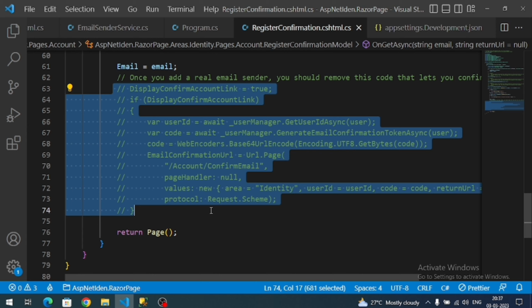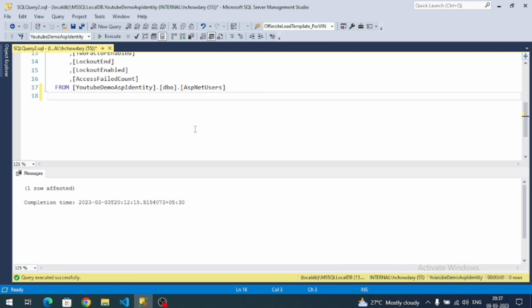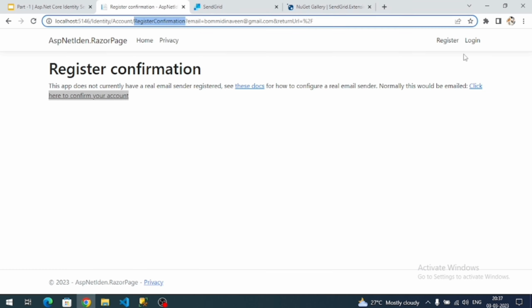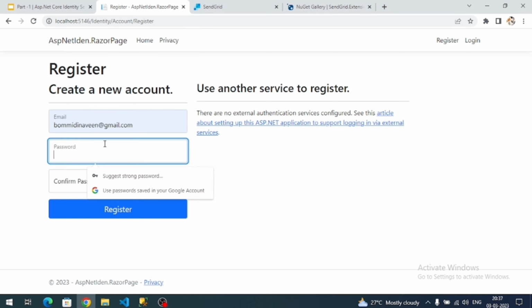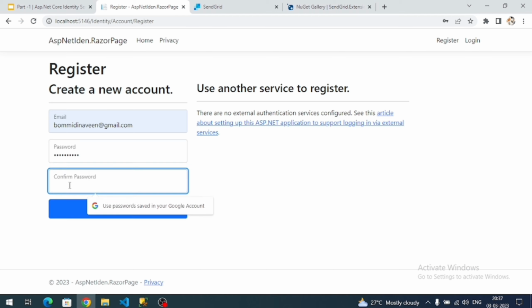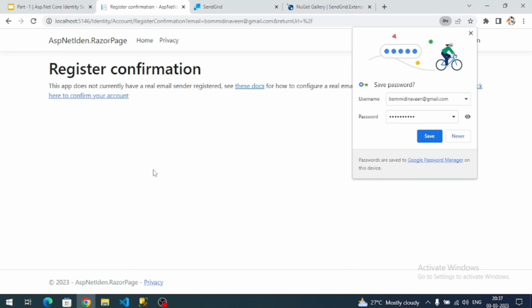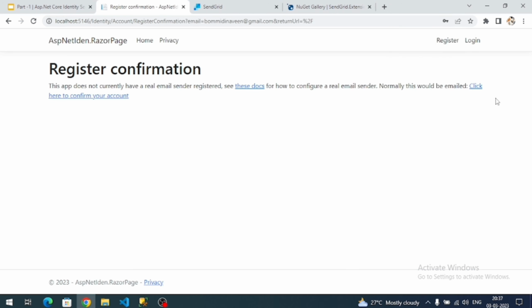Let's test and do the actual email confirmation process. Let me delete again. So let me register the user again. Again I am getting an error, sorry, I forgot to build the project.